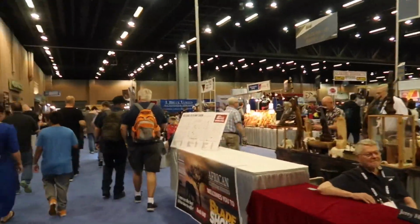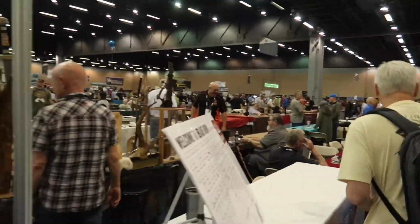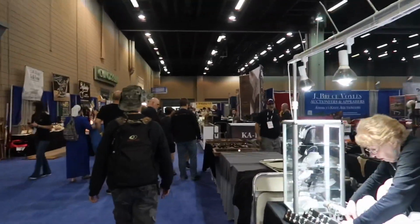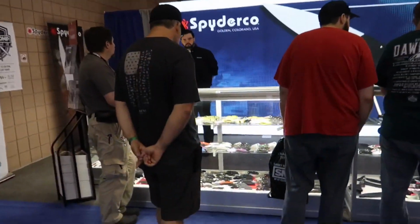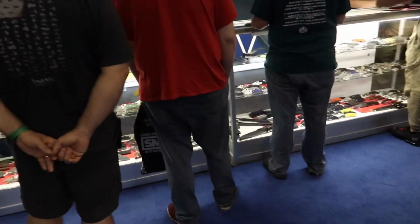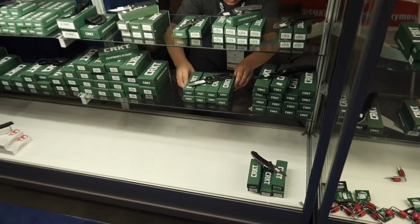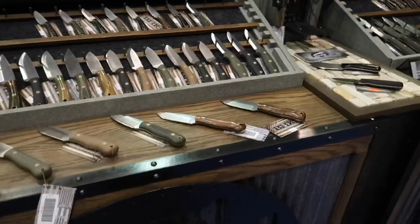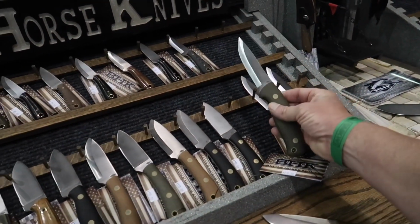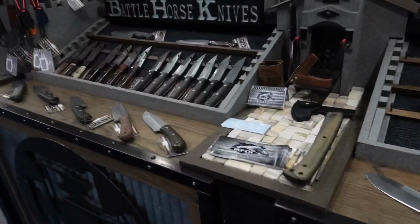So this is the main area, and it is just stacked and packed. It just goes forever. So we're going to go all the way down to this side. We're going to start down there and work our way back across. All the Spyderco fans out there, there they are. There are some beautiful knives here at this place. Beautiful, beautiful.